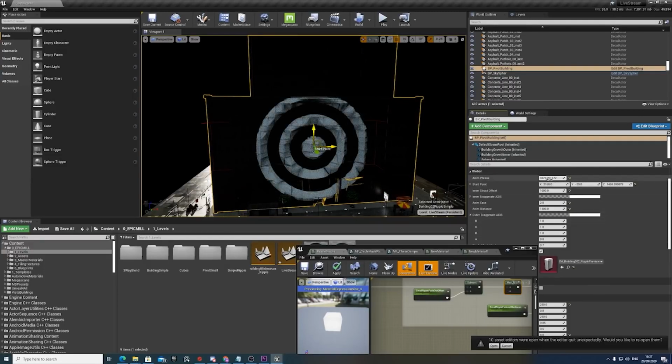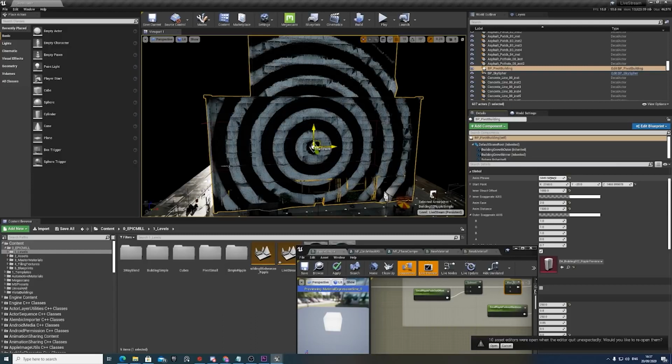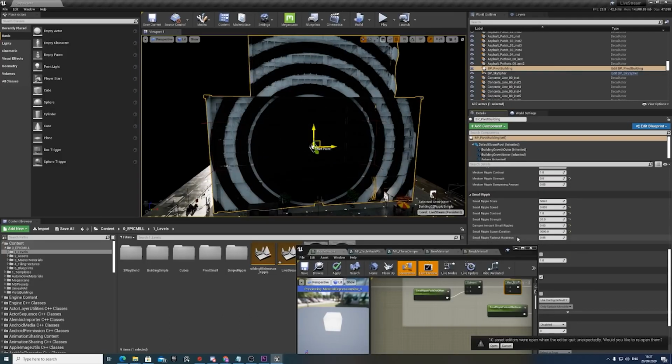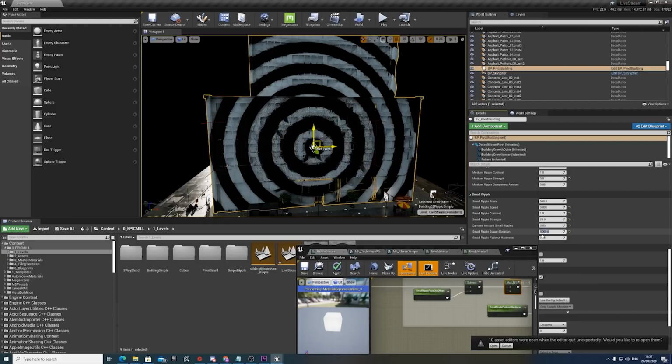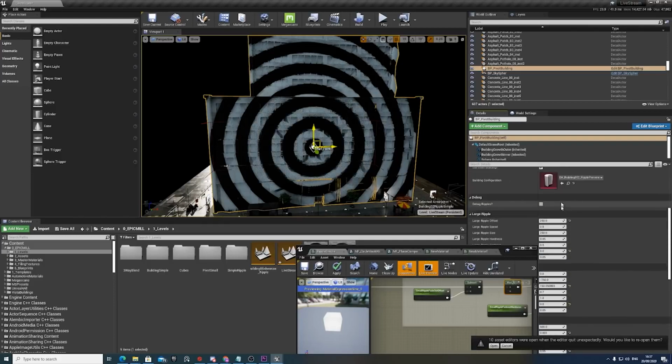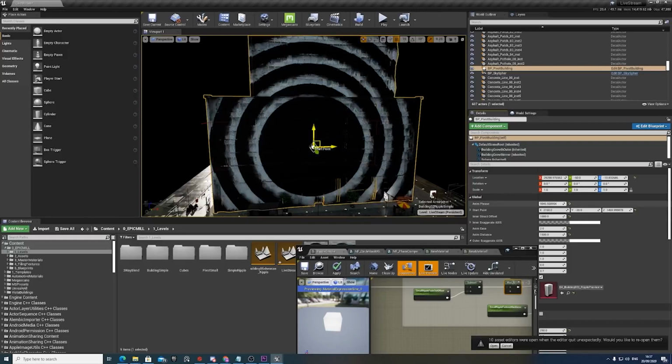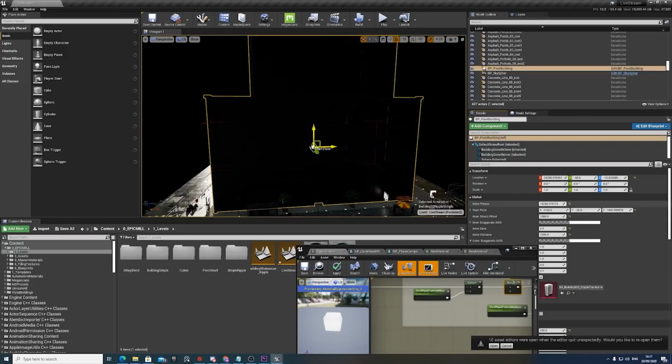If I was to change this value, small ripple spawn duration, if I change that to 5,000 units, for example, then we're going to get an extra 2,000 units that we can move through before it starts to wipe.